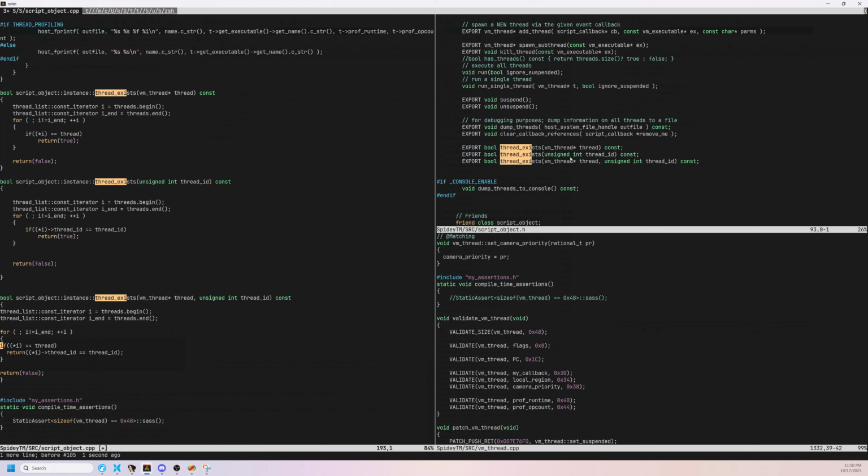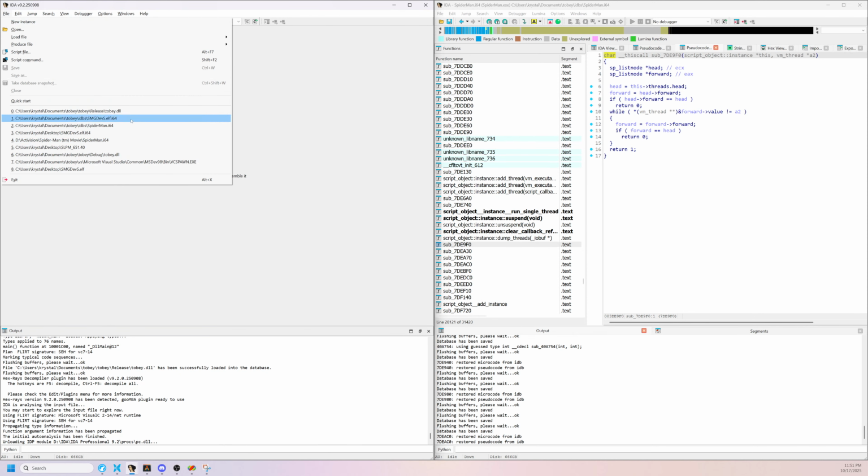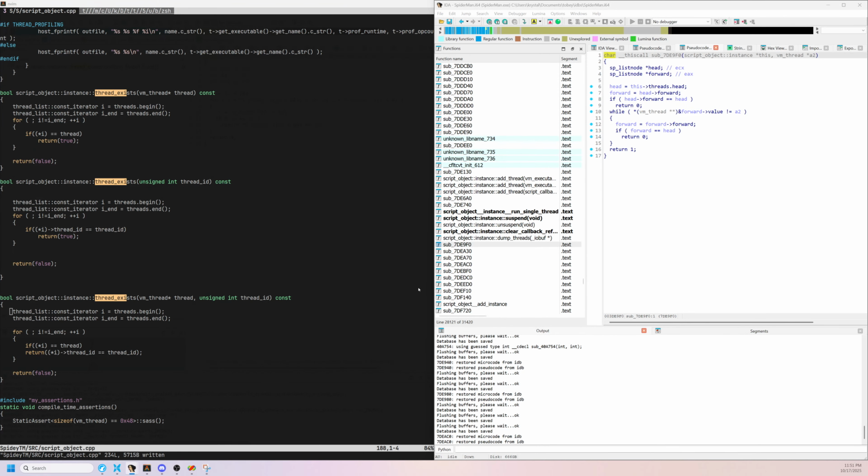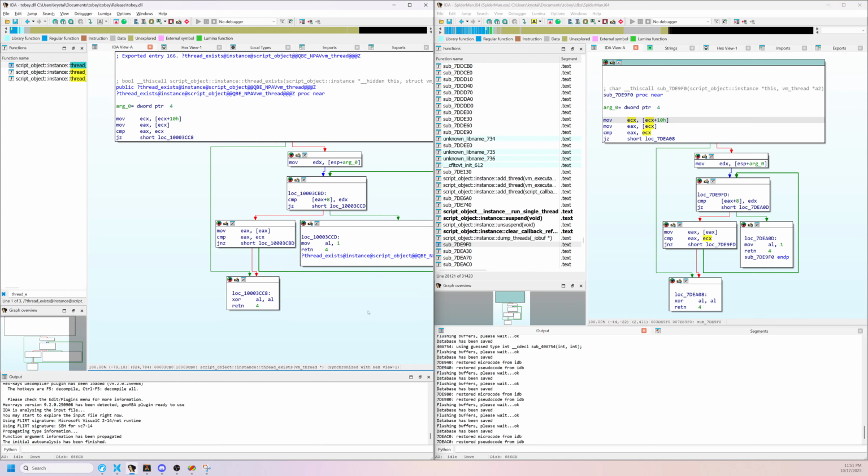I was trying to do some Vim commands, but they are not working as expected, so whatever. If they are just this, then I can do all three in tandem. I guess I'll just run it. Okay, let me drink some water. Okay. Thread exists. Forget pseudocode. I'll just work with this.